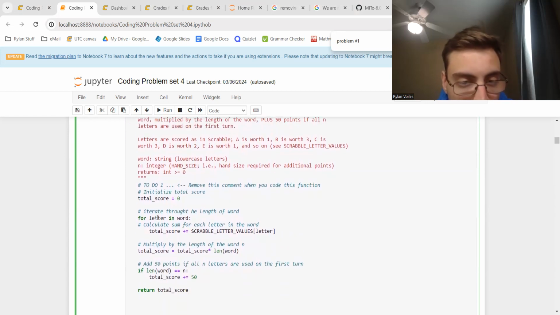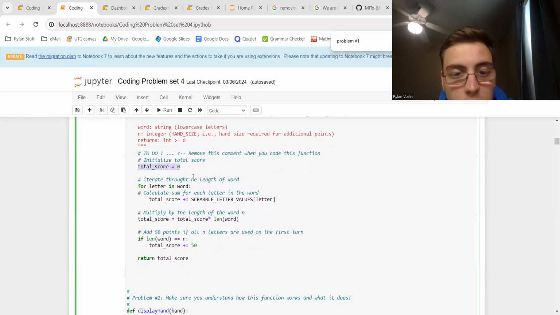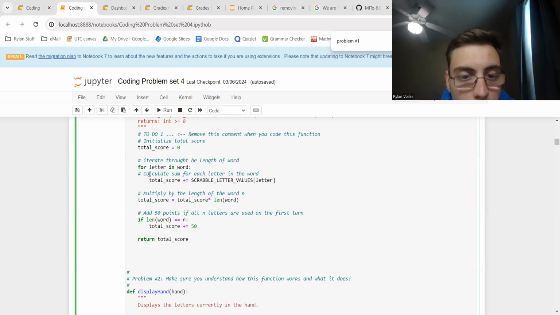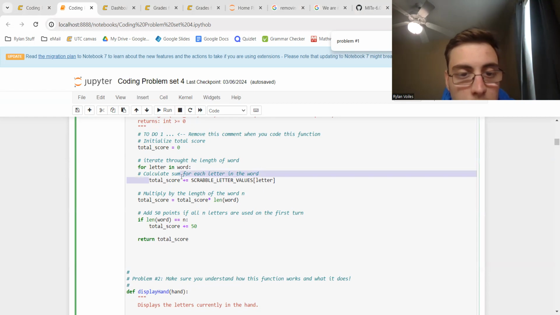So we start by initializing our total score variable. Next, we iterate through every letter in the word. So for every letter in word, that's how it's done. And in this for loop, we will calculate the sum for each letter, and that is done by this.